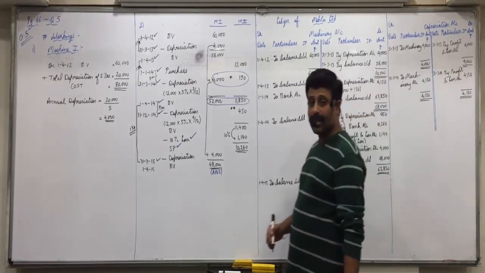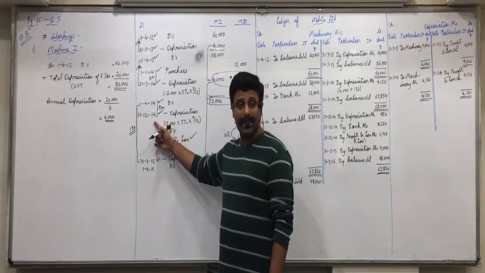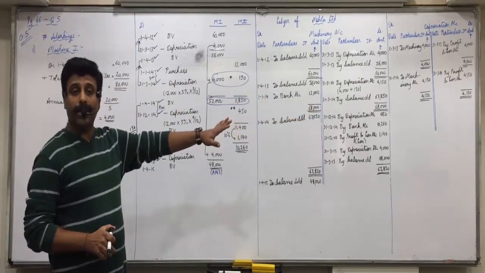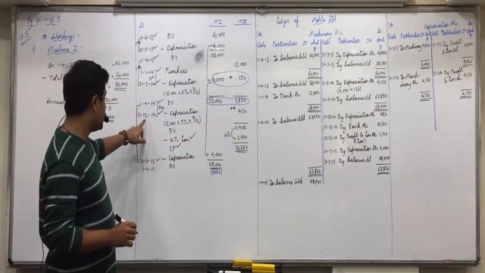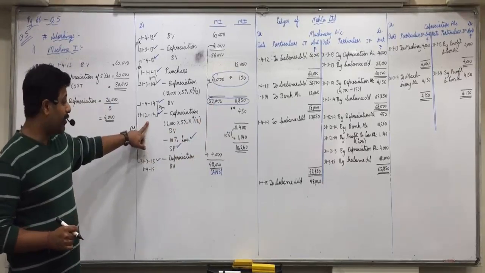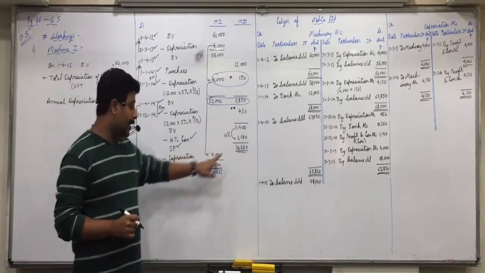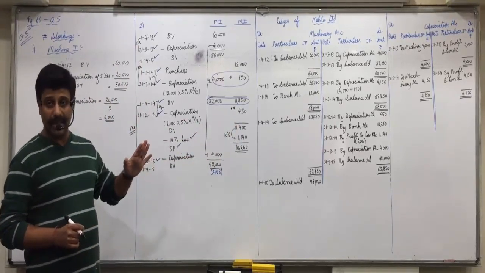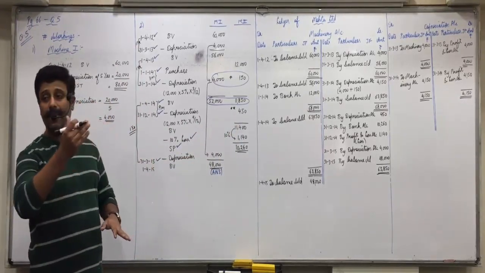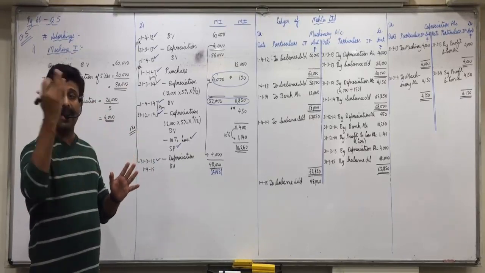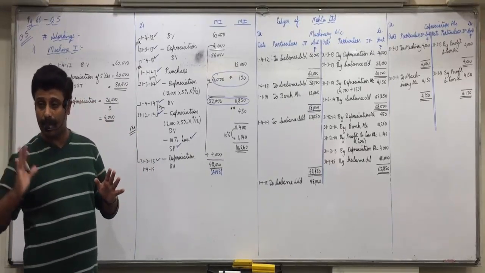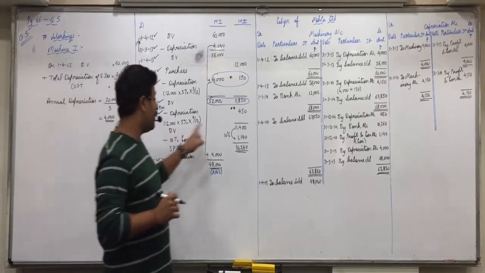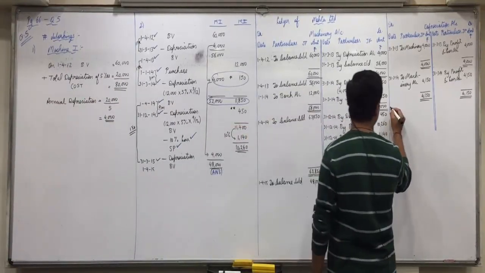Same way in the third year, but third year there are 2 entries of depreciation. See everyone? Who are still writing up till here? Now in third year there are 2 entries of depreciation. First it is on 31/12/14, 450. Then again it is on 31/3/15, 4,000. So debit side 2 entries will come. But transfer to P&L will be done for the total amount when we make final accounts on 31/3/15. So first of all debit side 2 entries will come. On 31/12/14 to machinery 450.